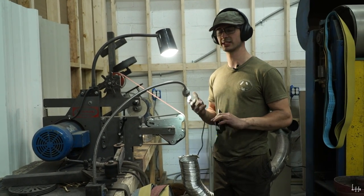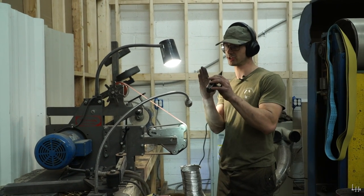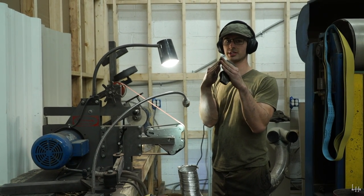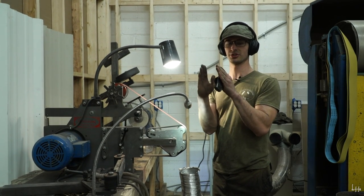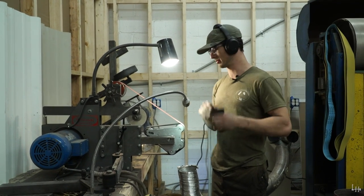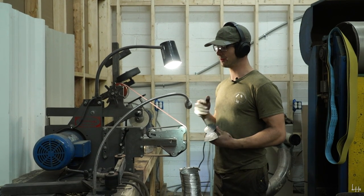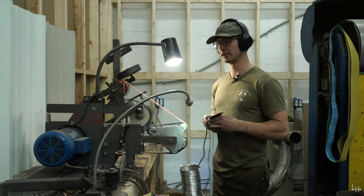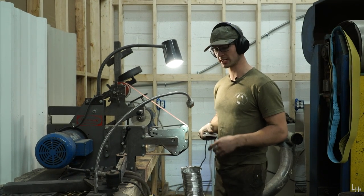But you've got to understand that since this isn't a flat grind, the angle is constantly changing across that cutting edge. At the apex of the cutting edge, it's going to be more obtuse than the start of the grind, so the start will be a more acute angle. The middle arc of my convex grind is going to be close to that angle I'm looking at, around 20 degrees. The apex of the grind, I don't know the exact angle, is probably somewhere around 30-35, which is a pretty standard usable multi-purpose angle for an axe blade.